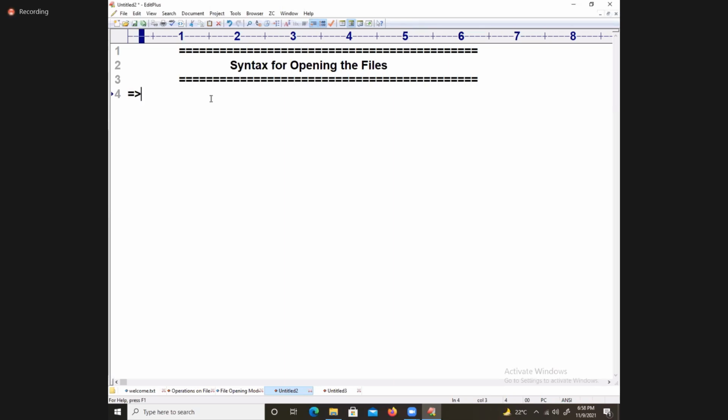What is the default mode among all these things? Read. With R plus what you can do? Just a shortcut you tell me. R plus is equal to read and write. Super. With W plus what you can do? Write and read.